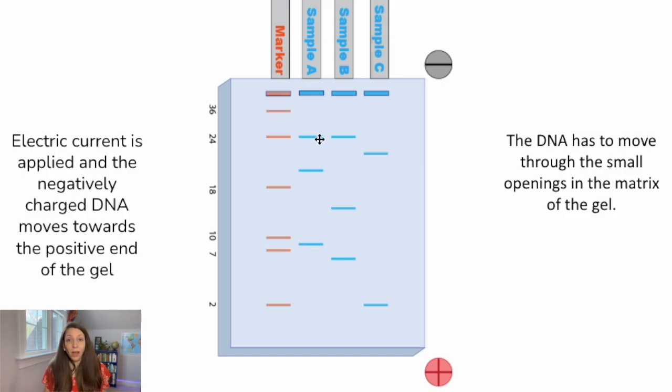One way I like to remember this is that if you have a race between one really large, probably out of shape person, and one really tiny, pretty nimble, fit person, the person who is smaller is going to be able to run faster and win the race. And so that is what this DNA is doing. They're able to get through all of these holes in the gel faster because it's a smaller fragment. You should be able to know the closer this is to where the wells are, the larger it is, the closer our DNA is to the positive end of our gel, the smaller it is.